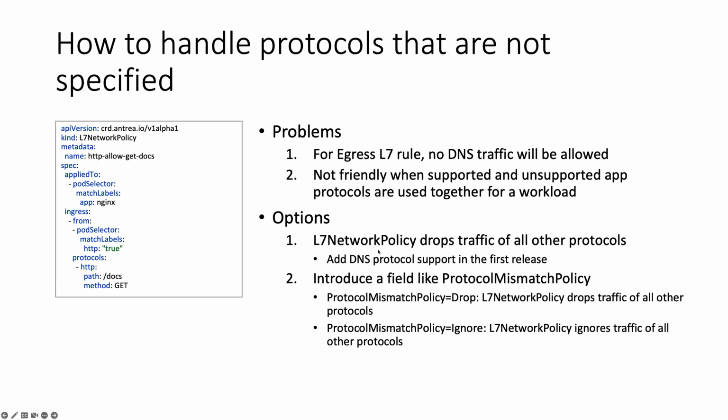This is one option, and it doesn't resolve the second problem. But if the second problem is really a problem, I also propose the first option because I'm thinking that a pod should focus on a specific application, so it shouldn't use many protocols at the same time, especially when it serves as the server. So when it serves as a server, when we define the ingress 7-layer policy, just one HTTP protocol should be enough.